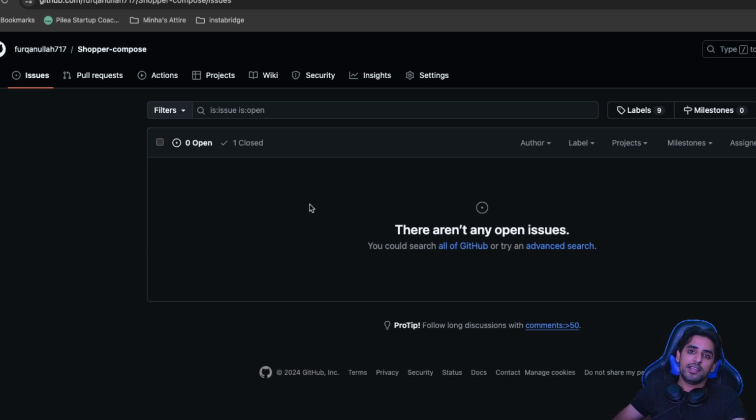So I'll create some issues for you guys, and you can pick them up, fork the repository, and create your own implementation. Maybe you can write the test and submit a pull request, and I'll review that pull request personally. And if it looks good, we will merge it. Else I'll help you out in fixing this and eventually merge it. So basically that's pretty much it. Again, our e-commerce series is closed over here.